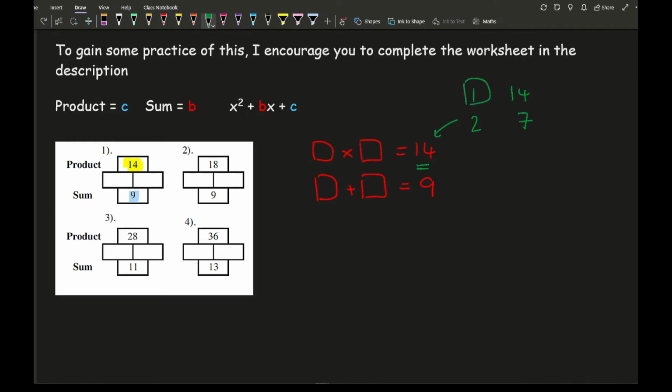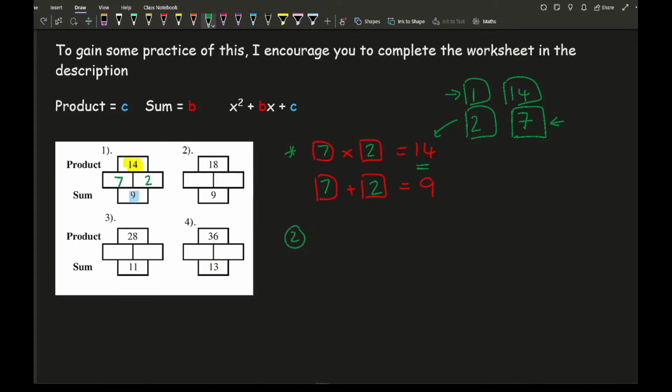So using a combination of these numbers, which I know will definitely work for this. Not any of those two numbers, but just either this combination or this combination. Which two could I use to make 9? Well, the answer is going to be 7 and 2. So my numbers I'm going to put here are 7 and 2.